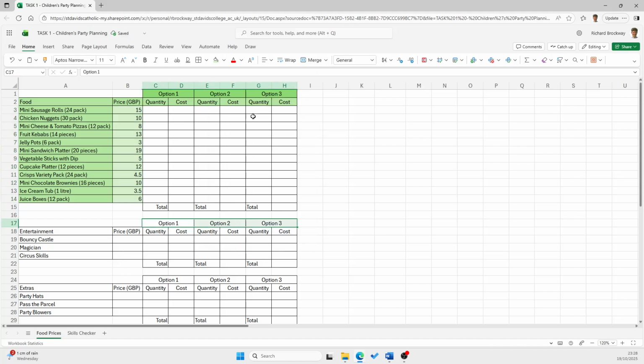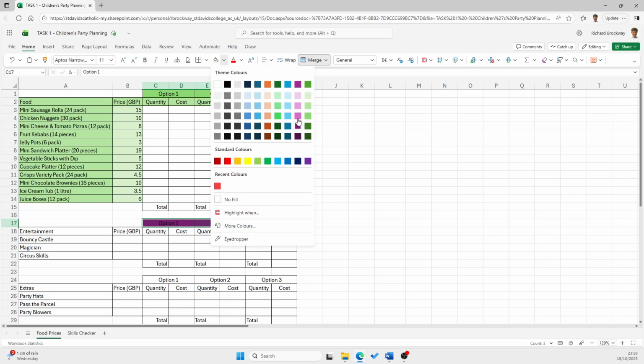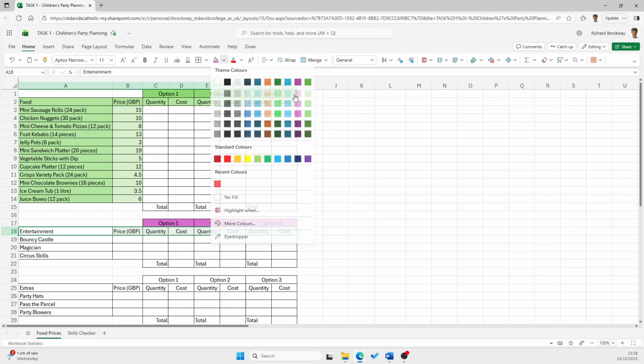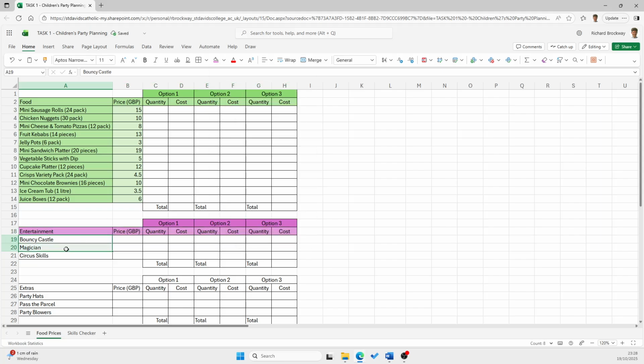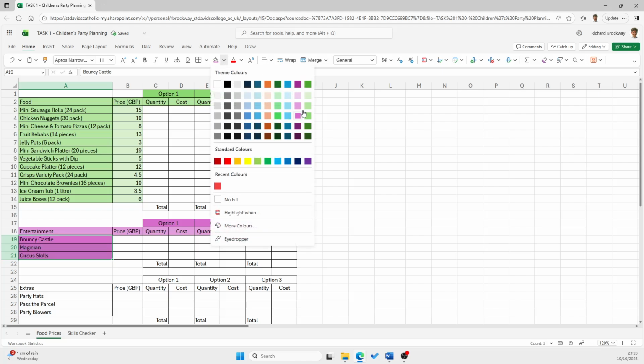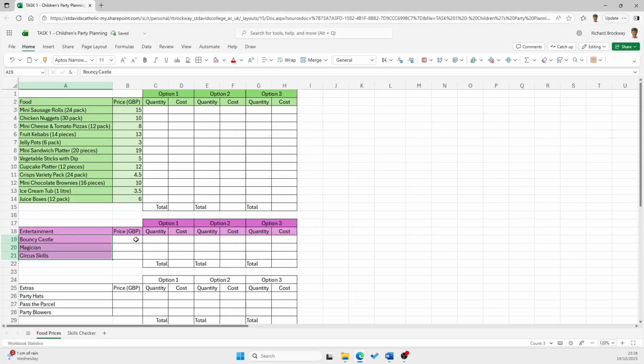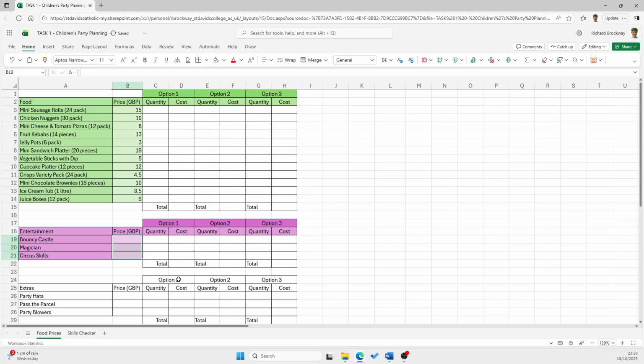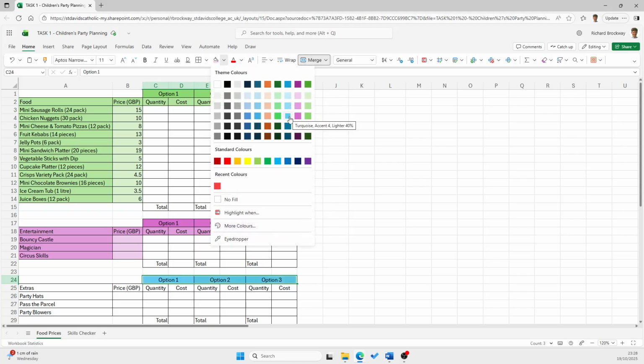So I'm going to do the same the next one. I'm going to pick another colour, purple. And again, same lightness. I haven't got my prices in yet, but I can do those. And then finally, let's pick a third colour.